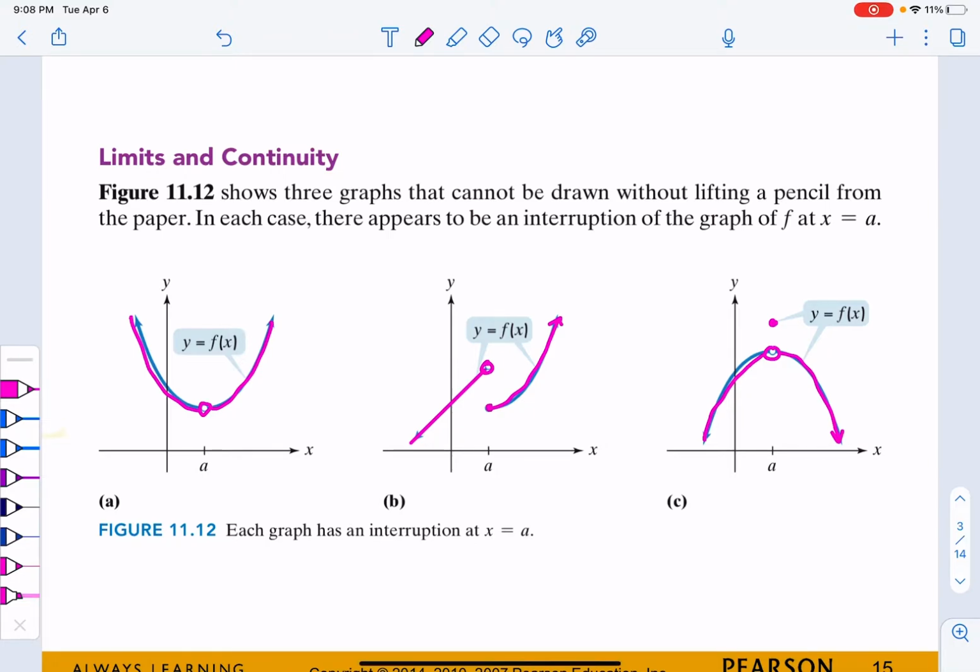So what happens with continuity, the main thing is if you can start from left to right and continue your graph without having to pick up your pencil point, that's showing what continuity is. It's a continuous graph. You have a starting point and a stopping point and no interruption in between.